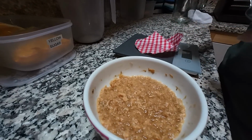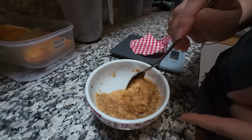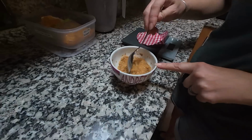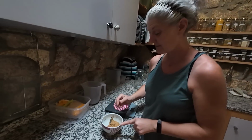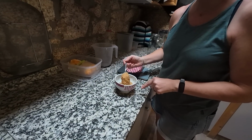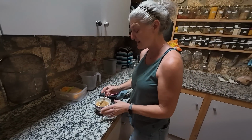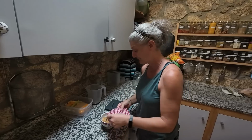Brown stuff. Now this, oh yes, you can just see it's a little bit bubbly. It's bubbly brown stuff, which means it has fermented. It's ginger, sugar and water, and I've made a lovely paste here. This is what's known as a ginger starter. I'm going to be making some ginger beer.